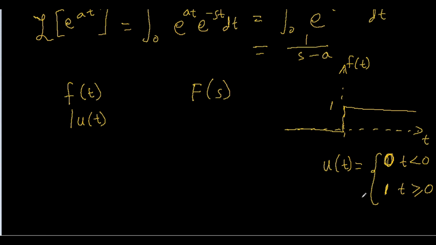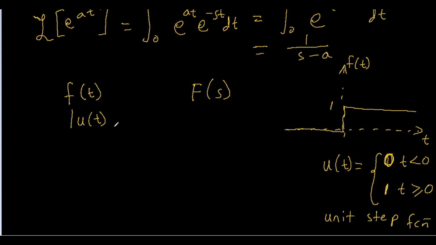So u of t is called a unit step function, FCN if you want. FCN stands for function. It's important to note that we use u of t several times in several cases. In this course, we will generally reserve u of t to refer to the unit step function. There are several step functions you can have, but this is a unit step function, so its magnitude is 1, and that 1 starts from the time t equals 0.